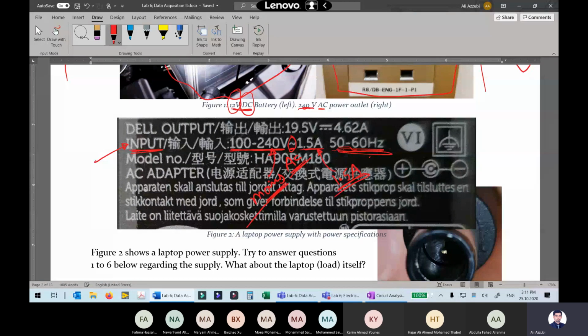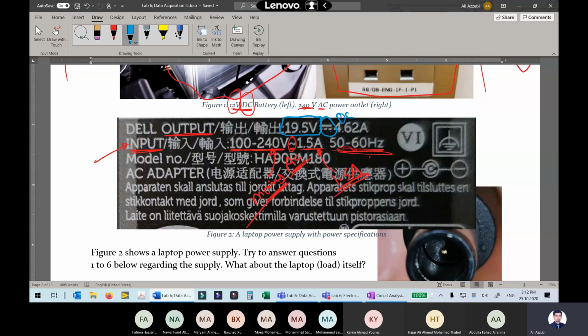Now, the output of this power supply is here. You can see that this power supply is delivering 19.5 volts. Now this sign here means DC.